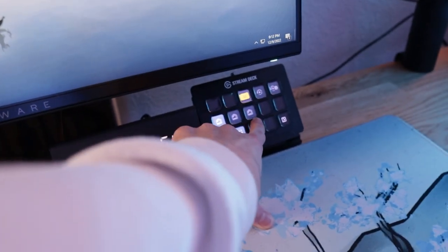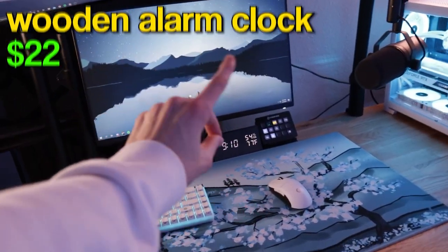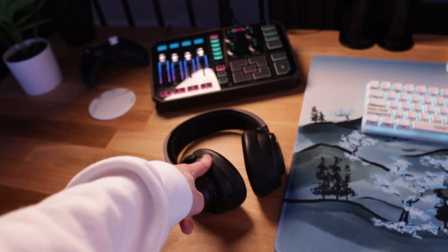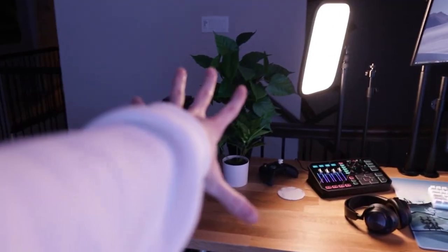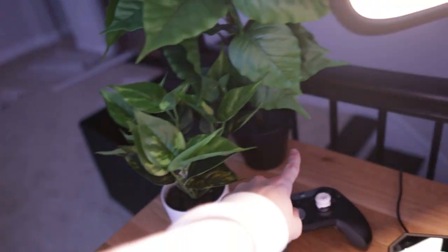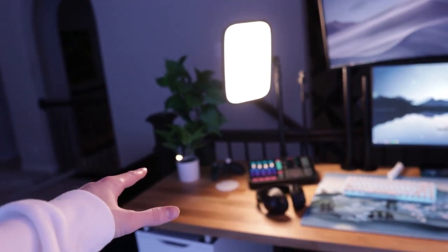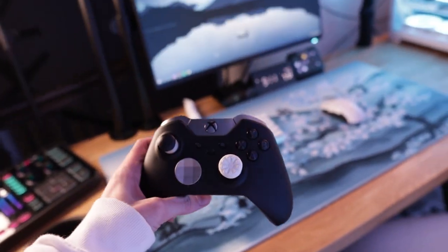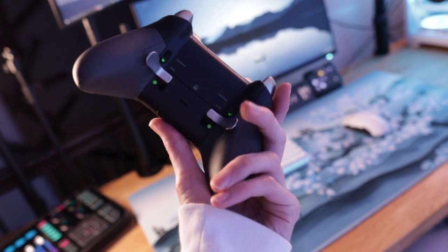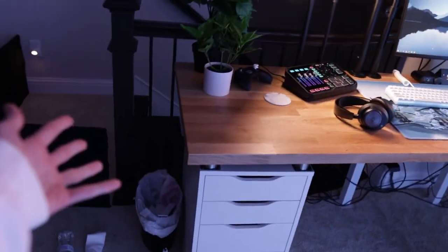I have a Stream Deck here — basically every streamer has one and they're just so useful. I have a little wooden alarm clock; just search 'wooden alarm clock' on Amazon and it'll be the first result. The wireless headset connects to a dongle that connects to my PC — no input lag at all, it actually has less lag than a wired headset. I also have an Xbox Elite controller that I got back around 2019 when it came out. I used to play a lot of Xbox before I got into streaming and content creation.